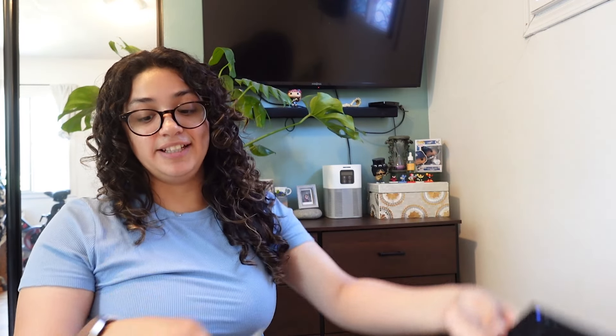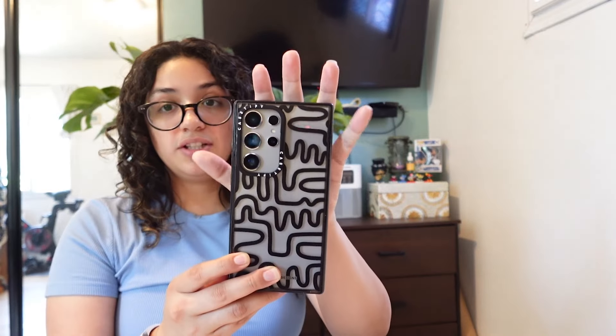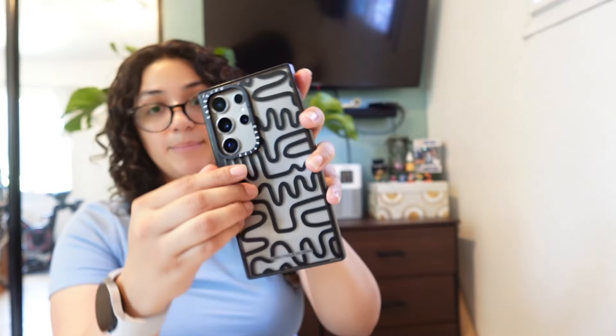This phone is so great. It is a little heavy, especially now that I put this case on it, but I highly recommend it. The camera quality is amazing — more often than not I actually opt to grab my phone and film even in my home as opposed to my actual camera, which is crazy. The sound quality is still good. The battery life is great. I have no complaints, like zero complaints. One thing I learned is I've been using the stylus as a remote to take photos far away from me pretty often and it's really come in handy. One of my friends mentioned that you can actually control your phone from your watch, which I need to look into.